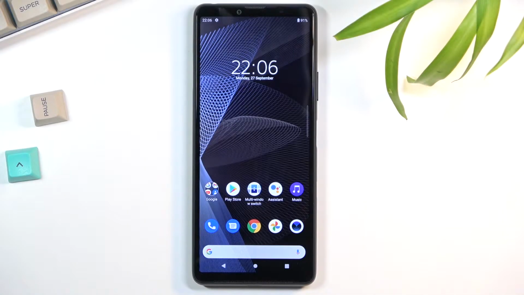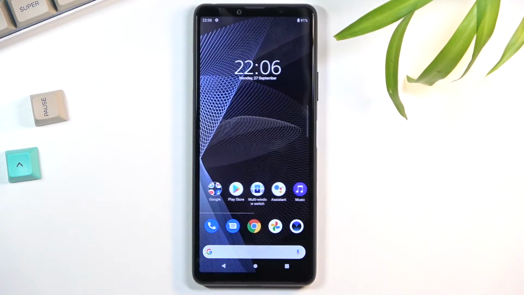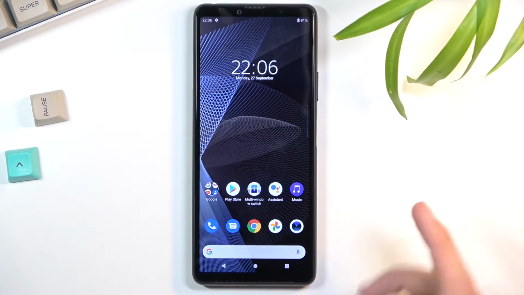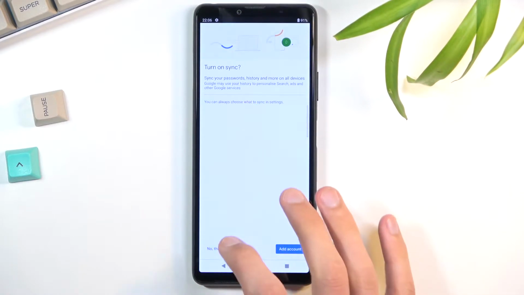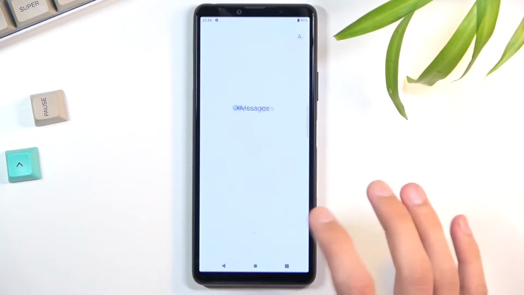Welcome. In front of me is a Sony Xperia 10 Mark III, and today I will show you a couple of tweaks and tricks you can do on this phone. So I'm going to begin with the pop-up window, which allows you to have a tiny little window that is overlaid over other applications. So you can do something like, I'm going to open up Chrome as an example. So let me just quickly do this, and also this as well.